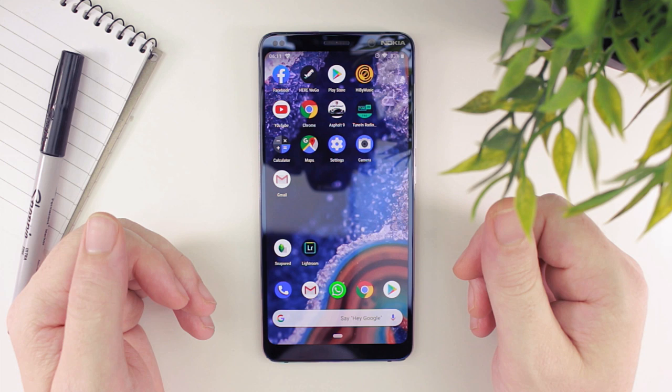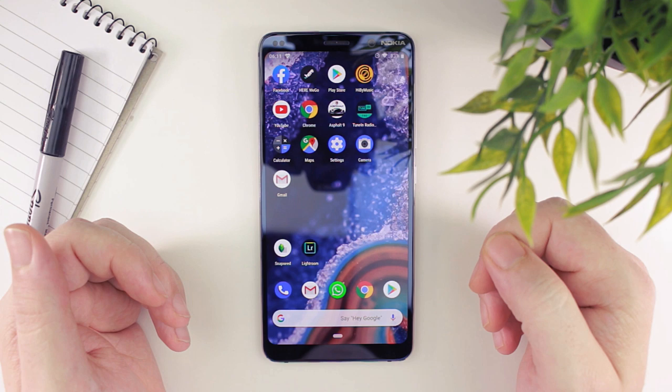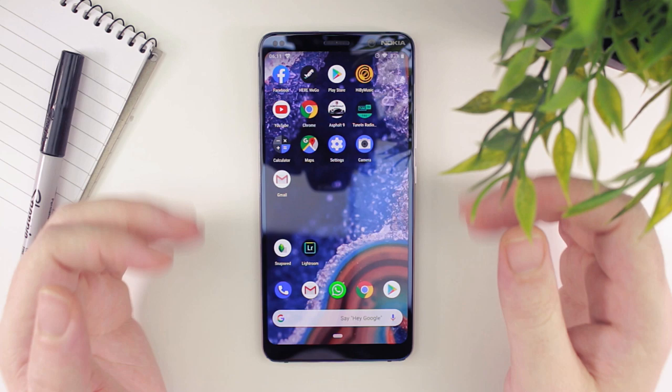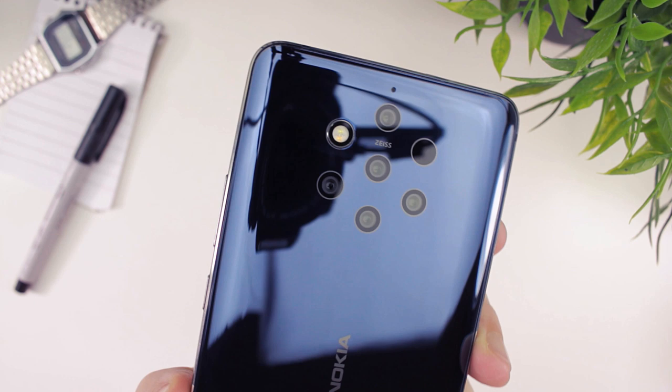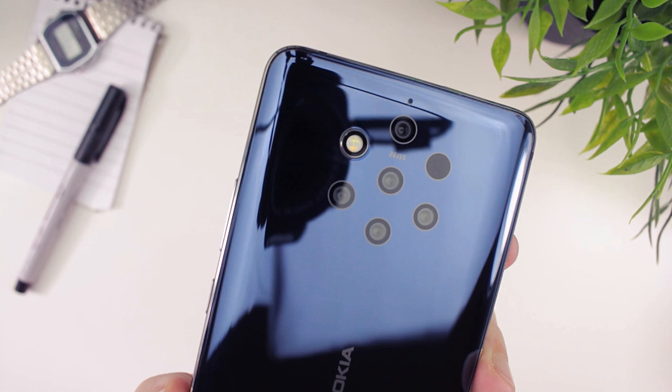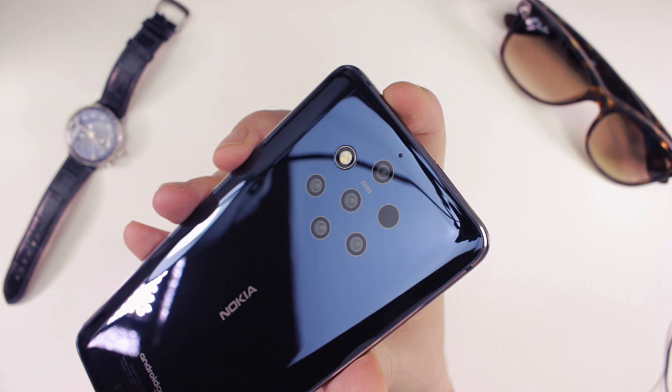But unfortunately, this is where the Nokia 9 has bucked the trend for me this time. This should be the best device Nokia has to offer, and in some cases it really is. But when I look at it as a complete package, well, it just feels a little incomplete. Yes, the camera is exceptionally close to what I would call truly excellent, but it also feels unfinished. It is as though they could have and should have done just a bit better. I can't help but feel as if this over-engineered camera setup is just not being used to its full potential.